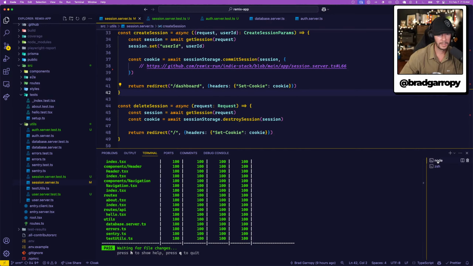Then what are we missing? The location. Perfect. I think that validates pretty much everything we want to validate. That was easy.